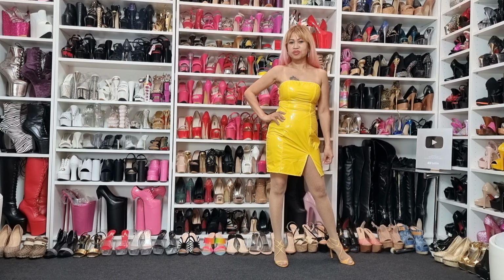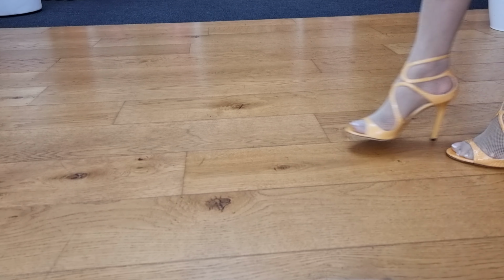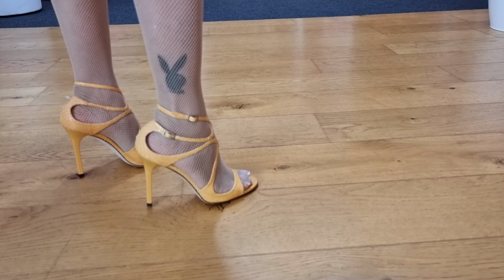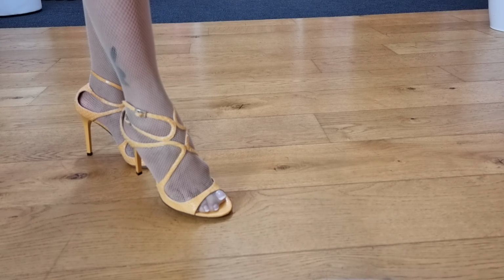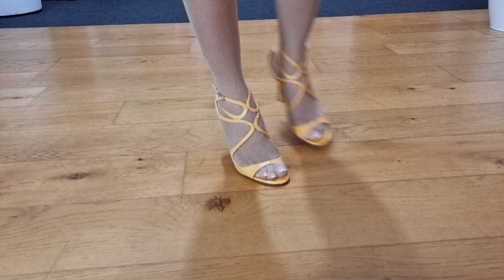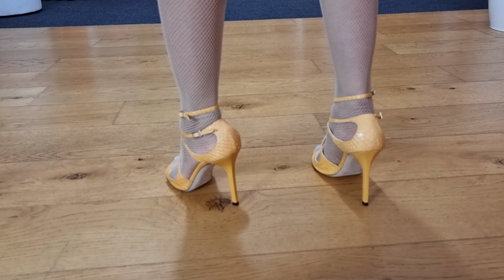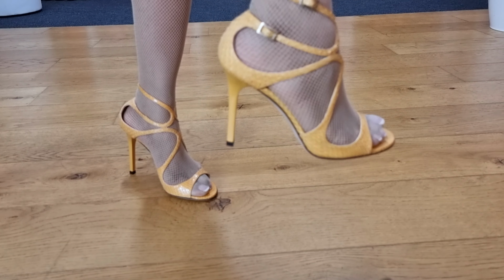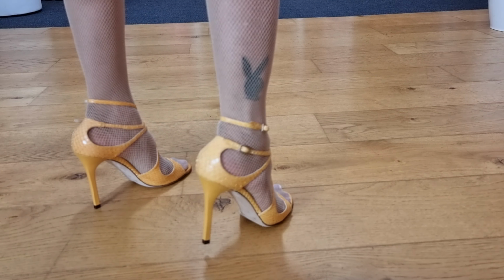So now let me show you the close-up looks. So guys, the close-up look of the heels. Look at the style of the heels. The strappy heels. A lot of straps. And the thin heels. See the snake skin. Wait, let me show you.